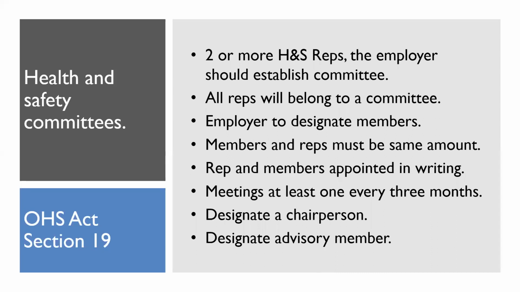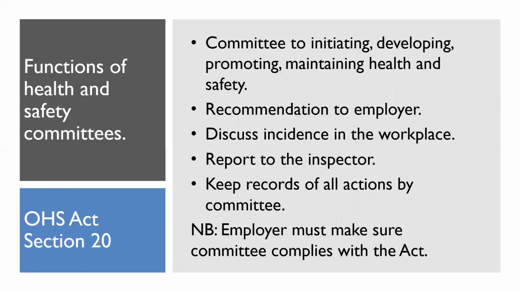A way to do that is to designate a chairperson who is going to guide and make sure that the meeting runs in the correct manner. Then, as we mentioned, if you designate an advisory member, this could be somebody who has technical information on specific health and safety aspects or even your scope of work aspects. This person doesn't have the right to vote when you're in that committee, but what you can do is help that person to understand your problem. And from a technical or advisory side, they will give you information on how to correct it.